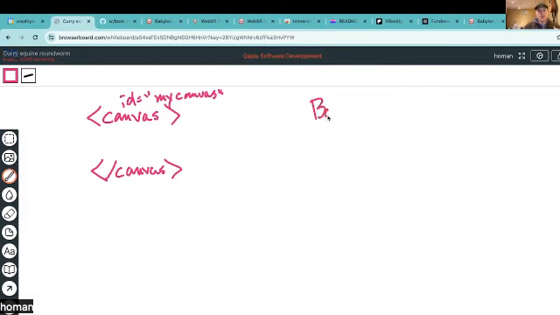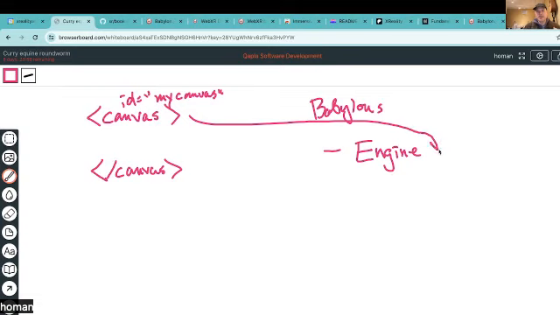So in Babylon.js, the first thing you need to construct is an engine. And you pass in the ID or the canvas into the engine. And then from the engine, our main building block is a scene. So a scene is going to contain everything in the scene. So it's going to contain the camera.